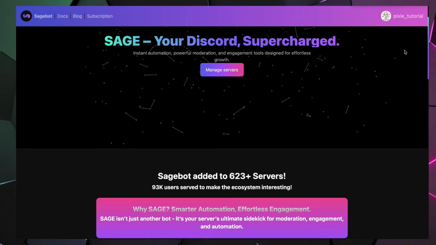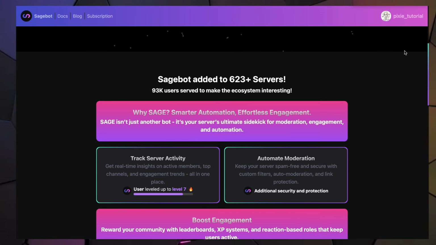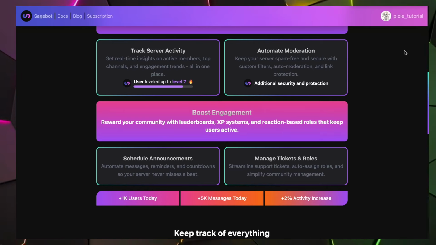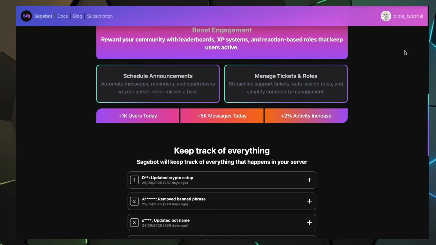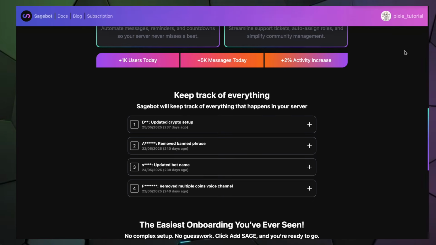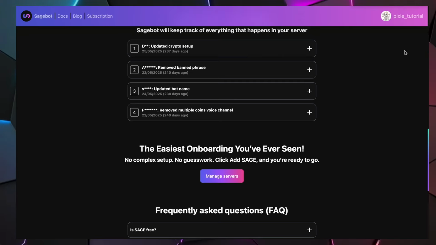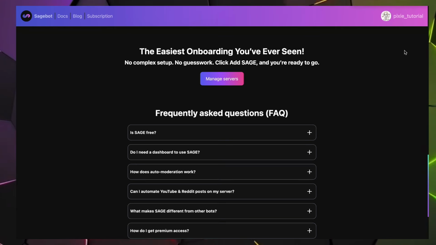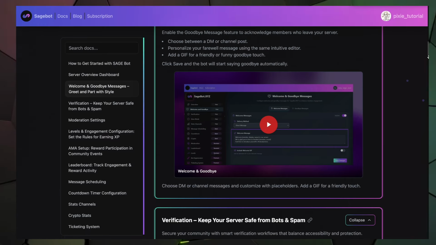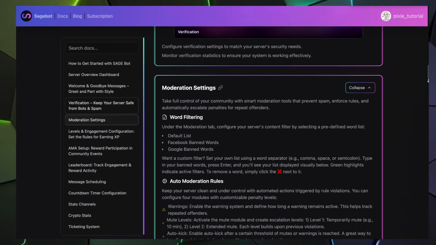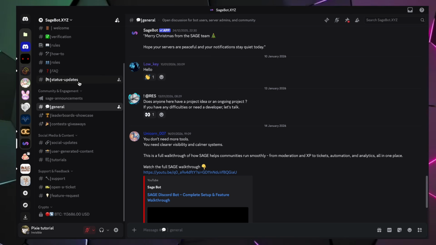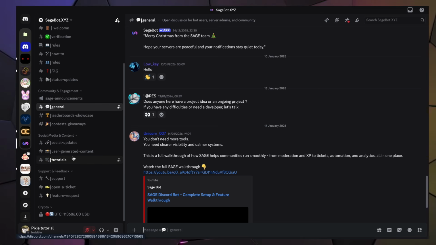Now, let's learn a bit about Sagebot. This bot is an ace multi-purpose bot. It's been around since 2024 and is in over 600 servers. That's actually a lot of servers if you think about it. It has its own doc page that explains about every single feature. I think it's impressive. If you still face any issue, Sage has its own Discord server. You can join them to get your queries solved.